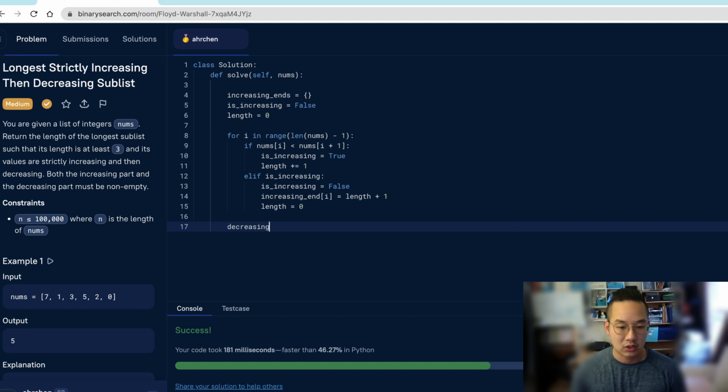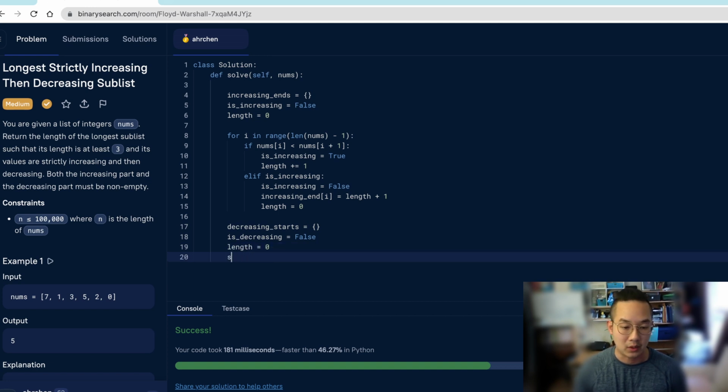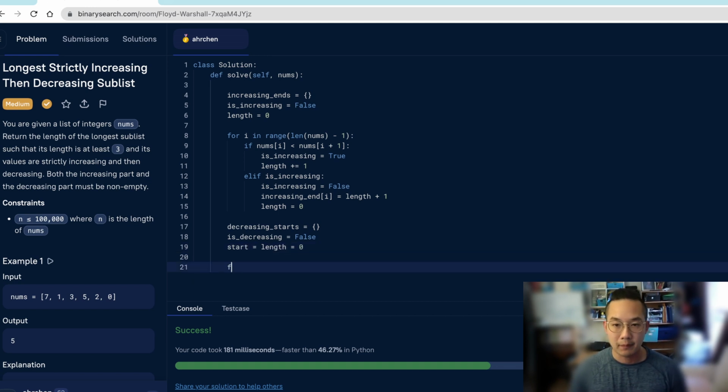Decreasing starts equals dictionary, is decreasing equals false, and length is equal to 0, but we also need one more item called start. So same thing, for i in range of length of nums minus 1.